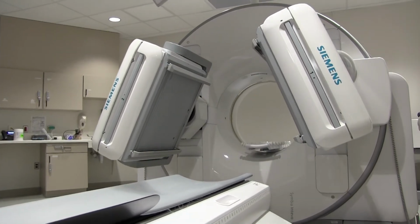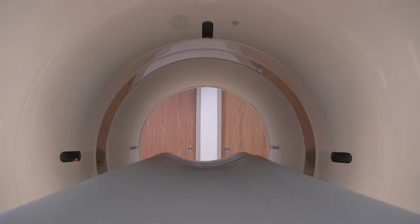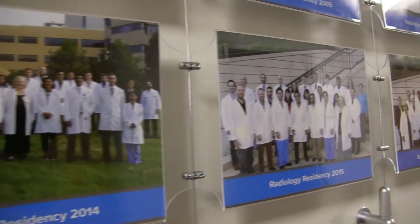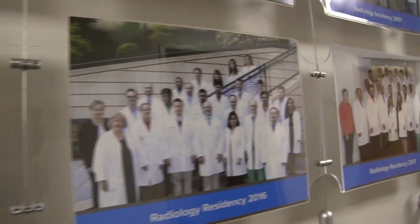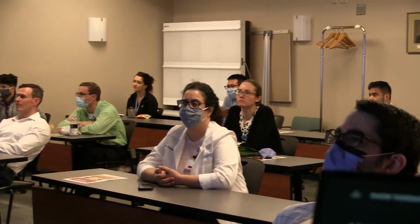The second reason that I think it's a very strong program is the residents themselves. Physics is a tough subject, and probably not one that most residents get excited about. But there's a culture here that I think is unique, in that the older, more senior residents kind of propagate from year to year, and that they still come to physics sessions and they set the example that physics is important, and especially as imaging technology becomes more sophisticated, the knowledge that you're going to need some continuing education in physics, and I think it sets a really high bar for new residents.